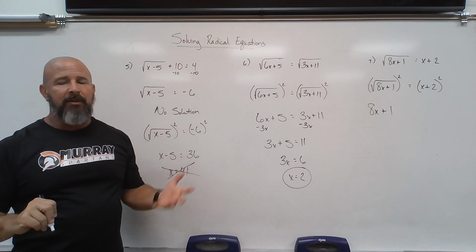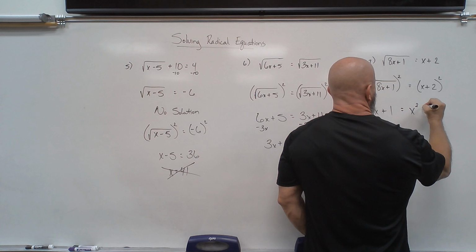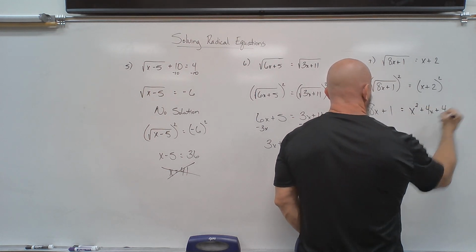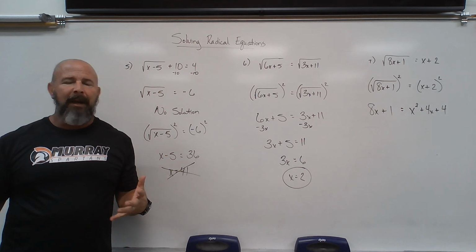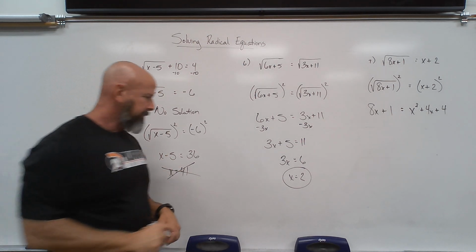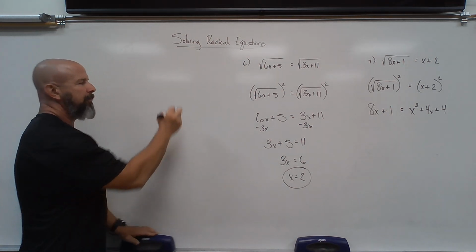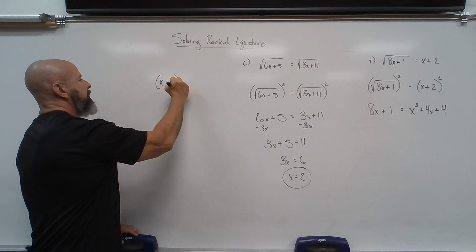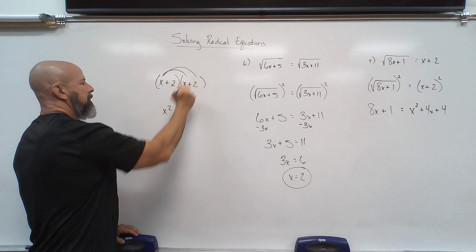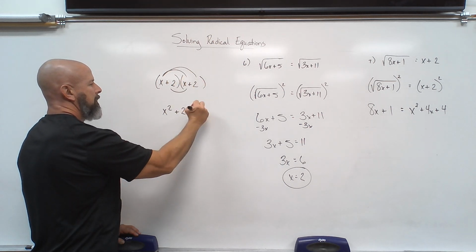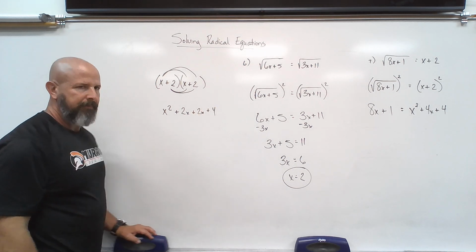The right side, I've got to square out this binomial, and that's going to be x squared plus 4x plus 4. Just a reminder, if I'm not the best at squaring that quickly, when I see that x plus 2 squared, sometimes it's easier for us to just write it twice and then go through our multiplying. And there's where I'm getting the x squared plus 4x plus 4.